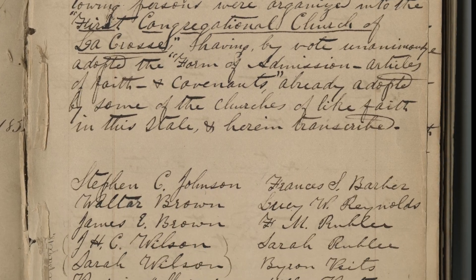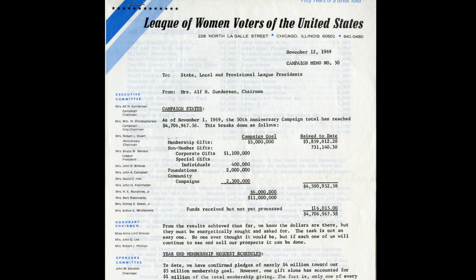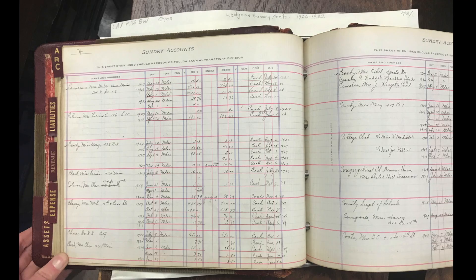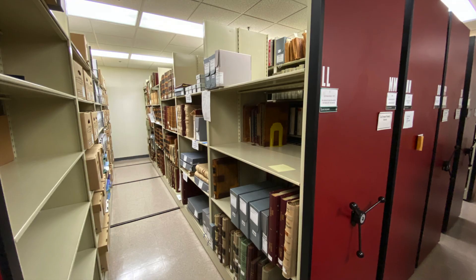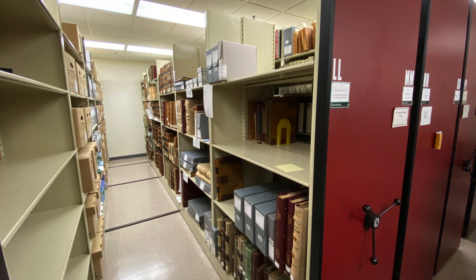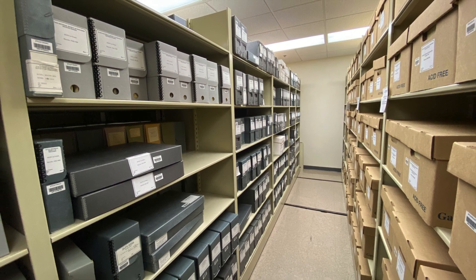However, as any archivist can tell you, not all records are worthy of long-term preservation. It is doubtful that the historians of tomorrow will care about your pet getting a rabies shot, but something like the records of your parents' small family farm operation might be. It is estimated that archives only preserve about one or two percent of all the records ever created. Typically, there comes a point when records get so old or outdated they are no longer of regular use for the purpose they were created for. But despite this, they might contain a wealth of historical information and thus become useful for this new reason. Sometimes, when people recognize this situation, the records are donated to an archive.